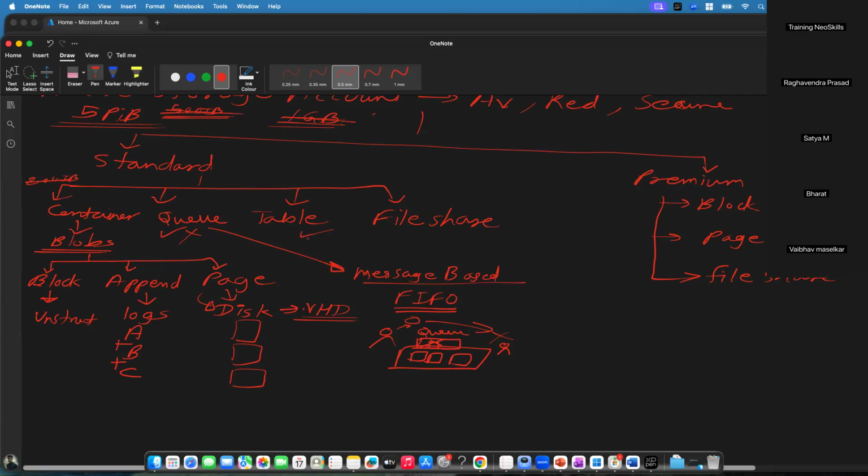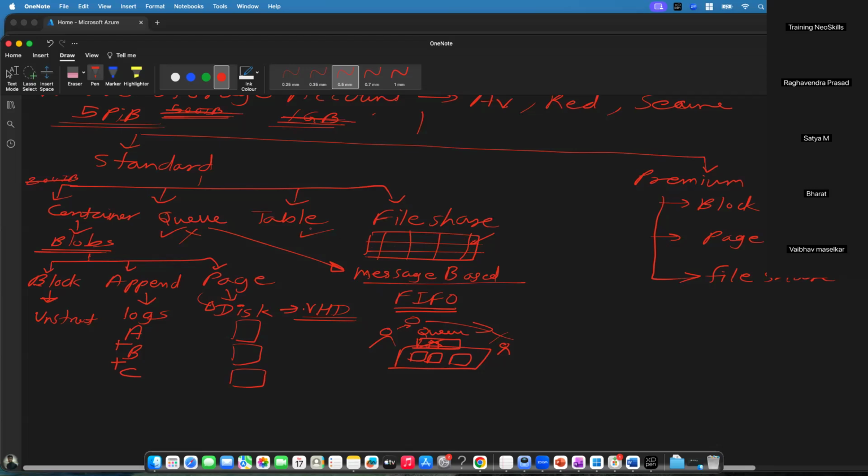Now after that we have table storage. Table storage is like your Excel. It is non-relational, or I can say it is just a kind of storage where we have the properties and keys and values only. But if you want to add more rows, columns and all, you can do that anytime. So it's a simple storage in the form of a table. You can store your information, data, right?